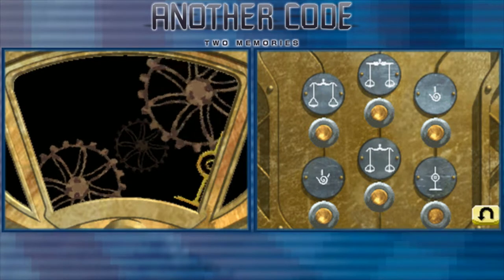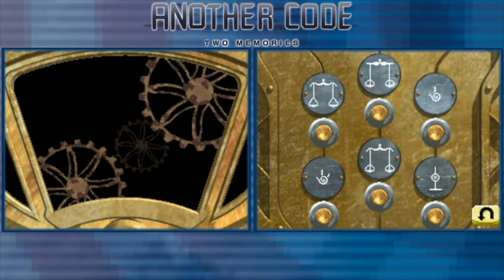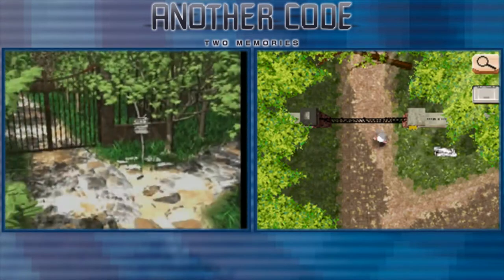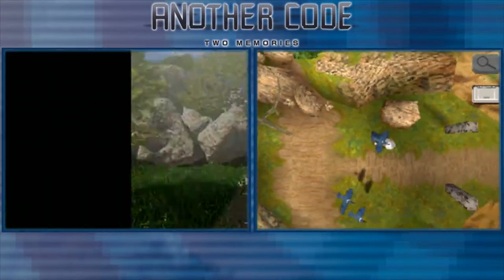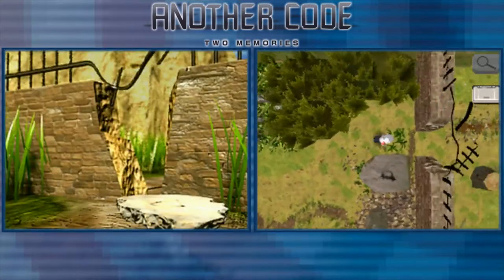I'm pretty sure it was this. Maybe this. Nope. I forgot what the symbol looked like. Ah, okay, let's see if it's this. Nope. Okay, I completely derped. Okay. I will just quickly go and check what the logo looks like again. Isn't there a run button or something? I seem to remember there is.